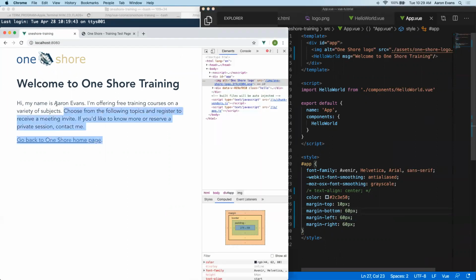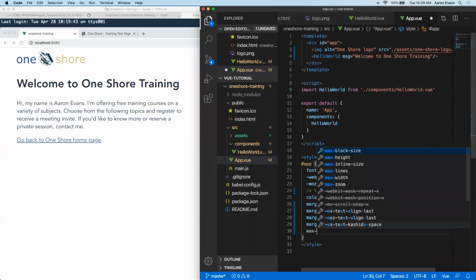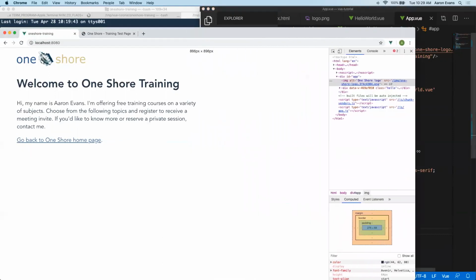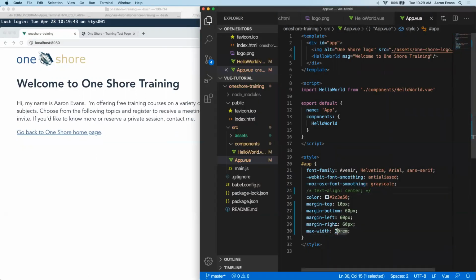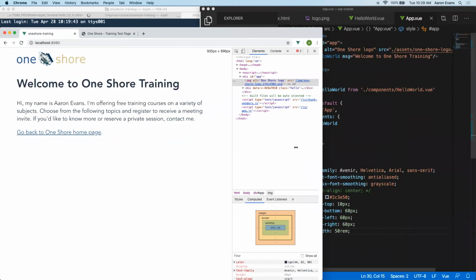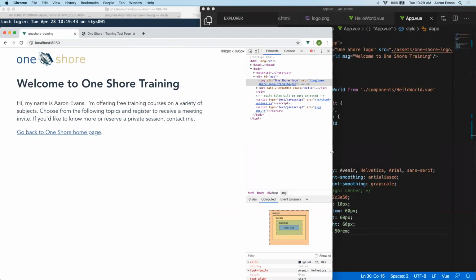Okay, it's looking like a pretty snazzy website now, right? Well, not really, but one other thing I want to do is set my max width. I want to set that to about 70 grams. So that way, when I expand, it doesn't get too insanely wide. Well, that's pretty wide. Let's go to 50. That looks better. If you go huge, this content isn't going to get too huge. All right.